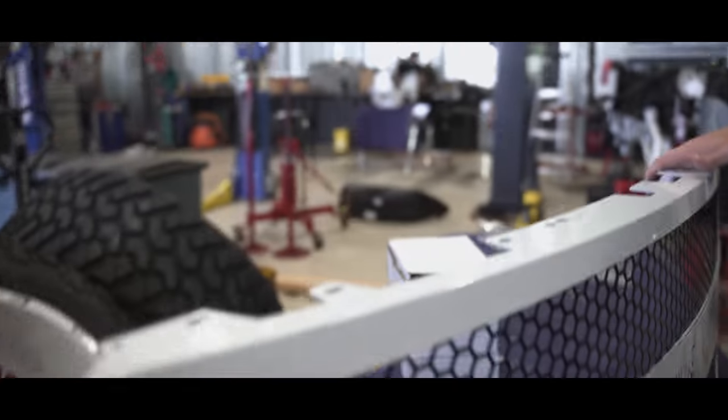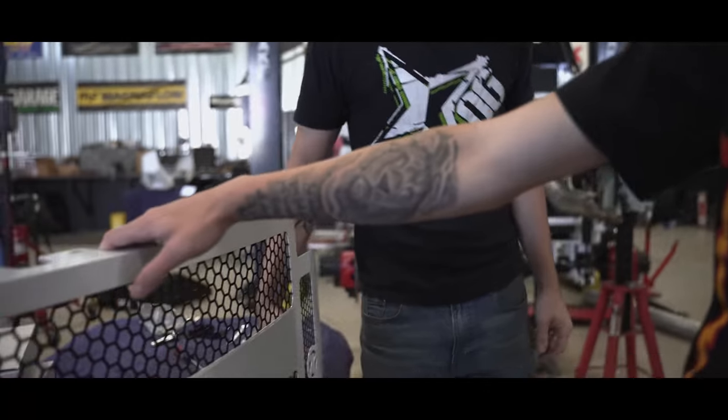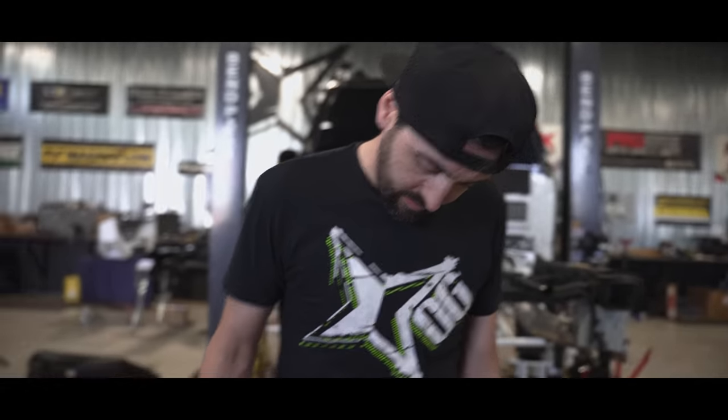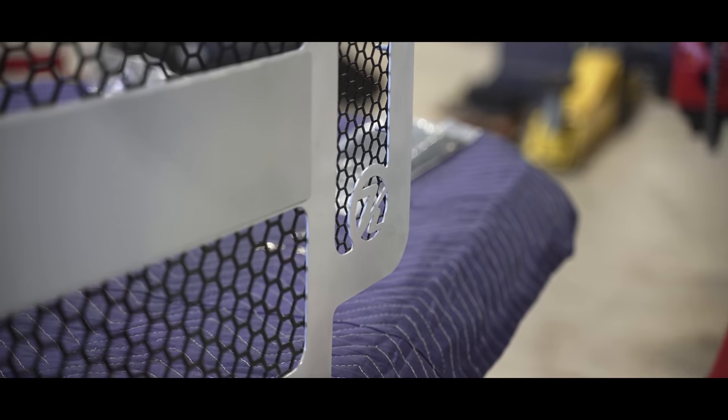The girl's over here, let's go look at the girl. Oh, this looks fire, banker. Yeah, what's wrong with it? There's a little piece that goes behind the K over here that is red that Dustin hasn't wrapped yet, and I keep asking him to wrap it. So then this will be red, right here. I forgot about that. Oh, just over there? Yeah, just behind the Kelderman logo.